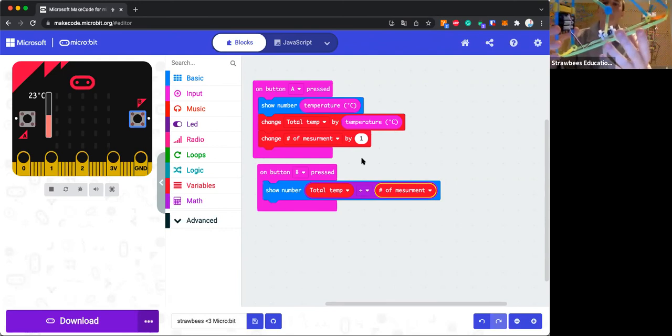Let's see here. So the crane that I have here, it has this device called robotic invention for the microbit. It comes from Strawbees. What it does is that it enables you to use servo motors like this one. So it gives you an extra sort of output that you can give to the microbit.